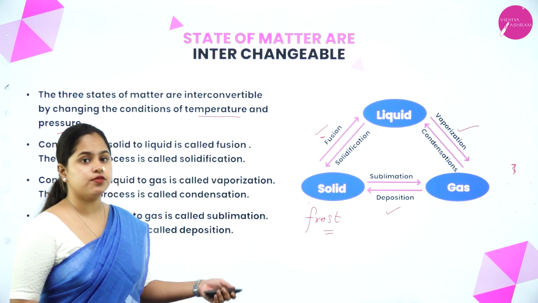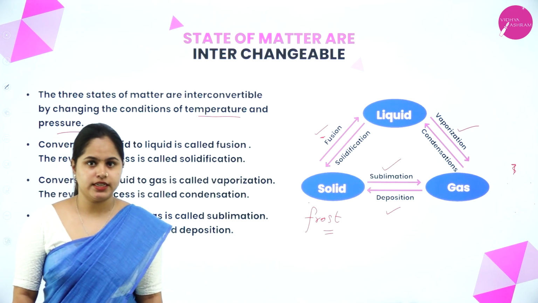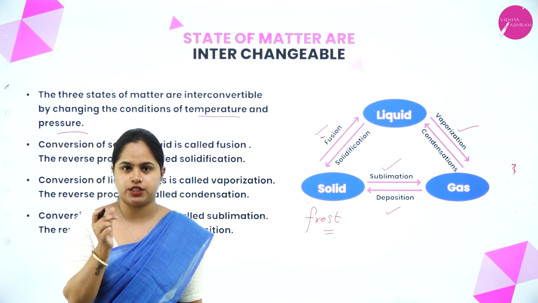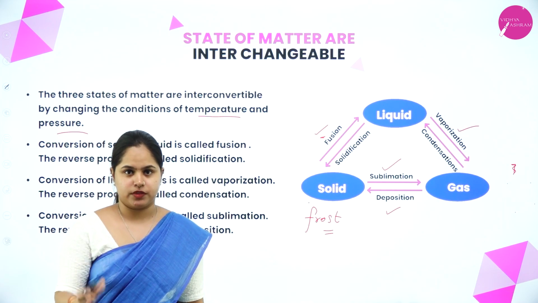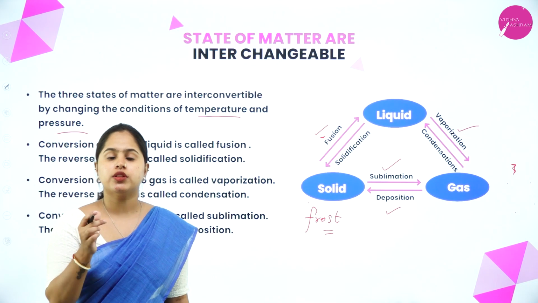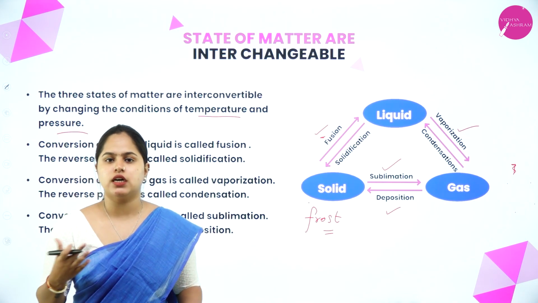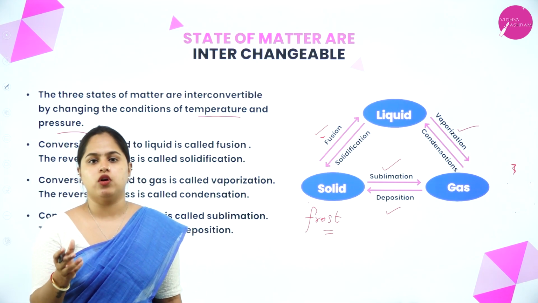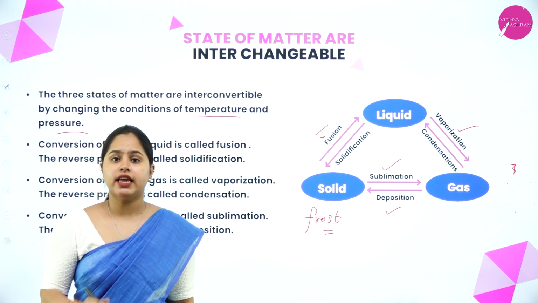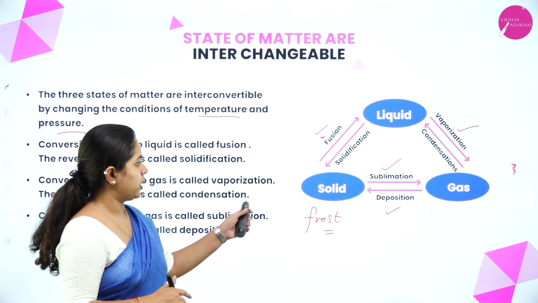Solids are converted into gas by the process which is called sublimation. An example for this is naphthalene balls, the white colored balls that you have seen in your cupboard, to prevent the attack of insects, right? These naphthalene balls are solids. After a time, these solid naphthalene balls get directly converted into gas. They do not go into the liquid state. They get directly converted from solid state to gaseous state. I hope that is clear.